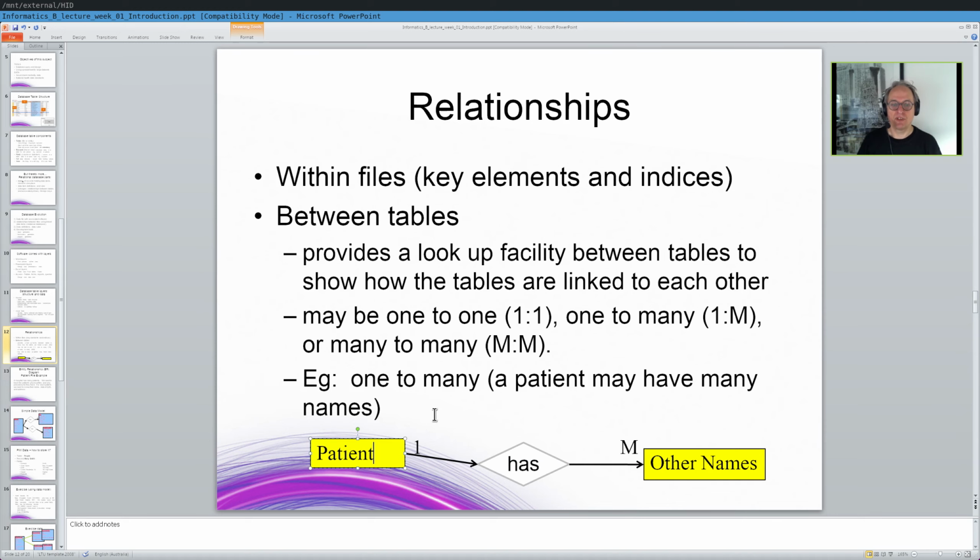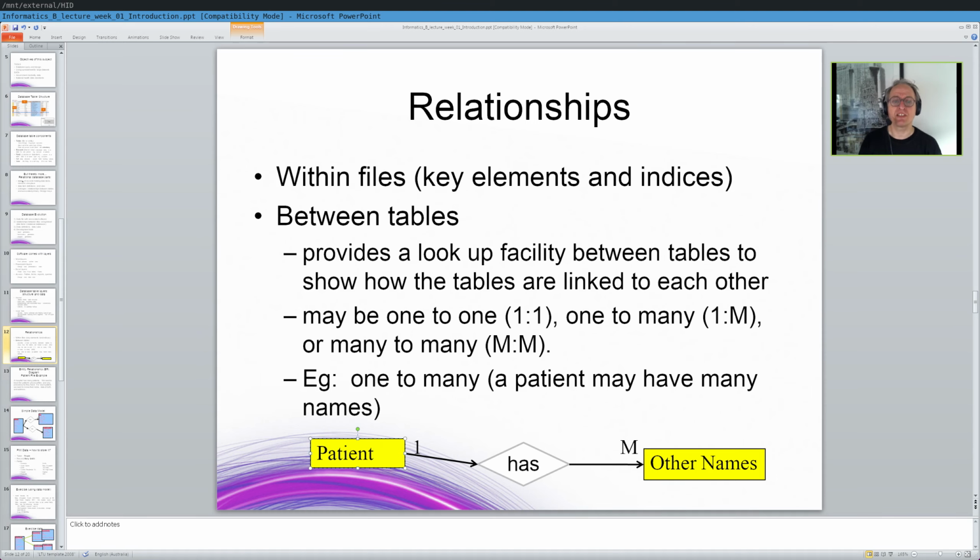Many to many is probably more common than one to one, and very useful too. An example of a many to many relationship is a person and a doctor. So is treated by. A doctor treats many people. So a single doctor can treat many people, and a single person can be treated by many doctors. So that's a many to many relationship, and that's quite useful as well. You'll see a lot more of those in the next few months.